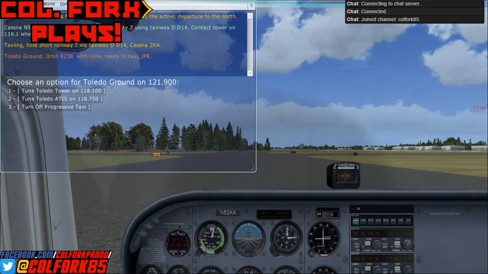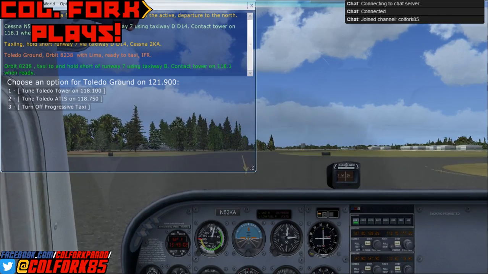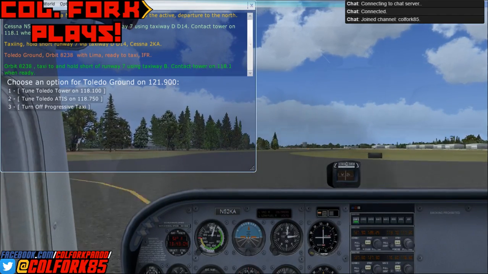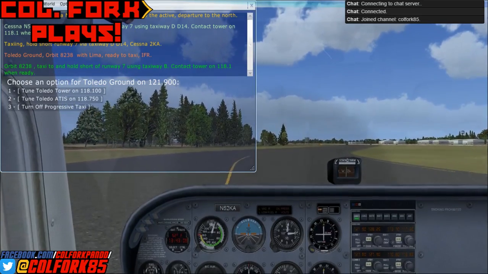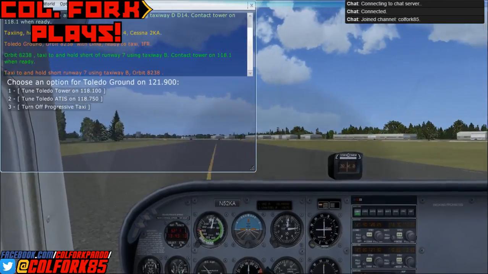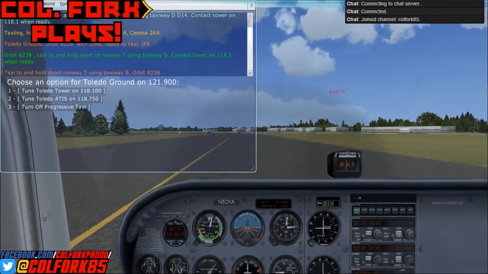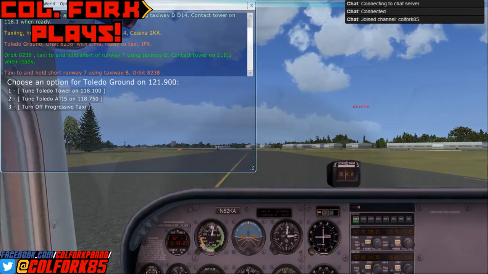Toledo Ground, Orbit 8238, West Lima, ready to taxi, IFR. Orbit 8238, taxi to and hold short of runway 7 using taxiway Bravo. Contact tower on 118.1 when ready. Taxi to and hold short runway 7 using taxiway Bravo. Orbit 8238. That was a little fast.